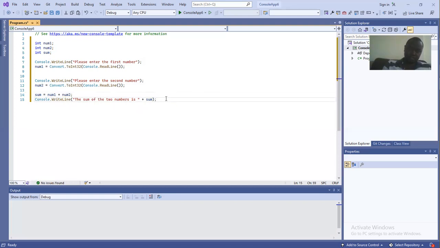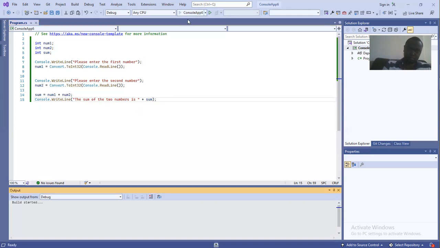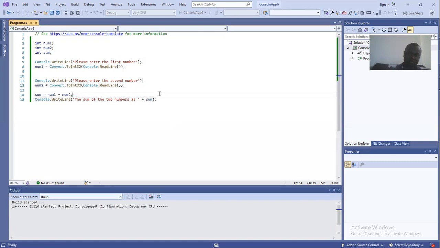So we have finished that program. Let us run it. It takes a few seconds to run. For example, if you are doing it for the first time, you have opened the application.